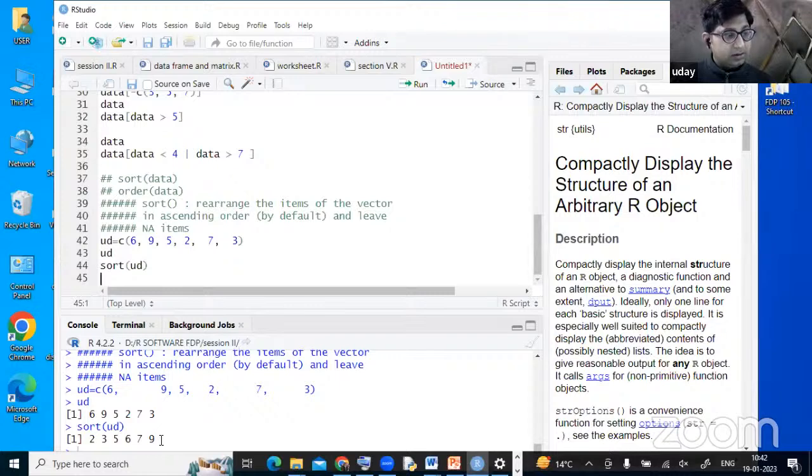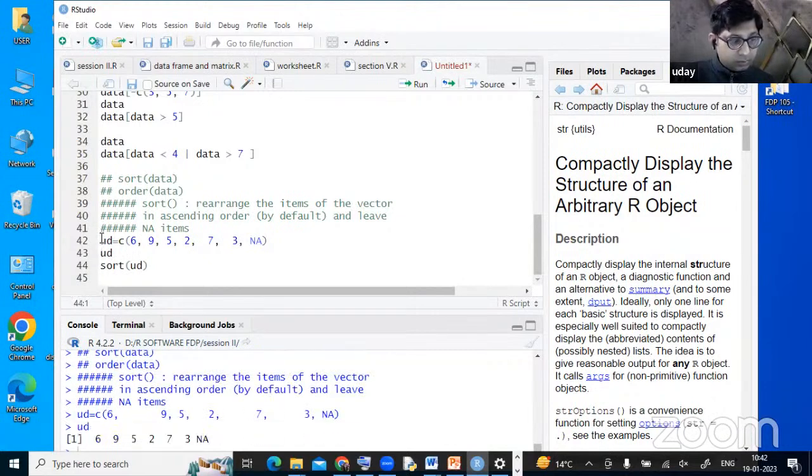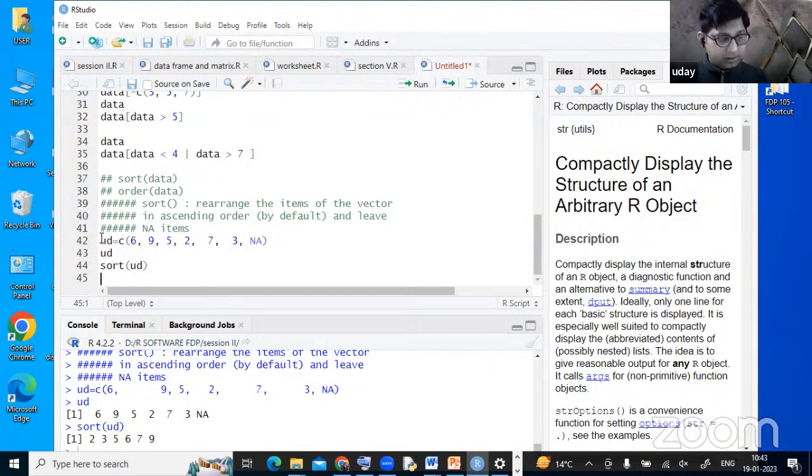Getting my point? Now consider a case. Suppose in my class there were 7 students. Out of 7, only 6 turn up. So I put NA. NA means data not available. Now, what will the sort command do? By default, the sort command will not give you the NA. If you want NA, then you need to give some other command. If you have any such condition, then sort will not give you NA.